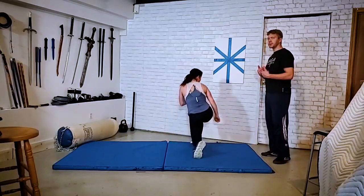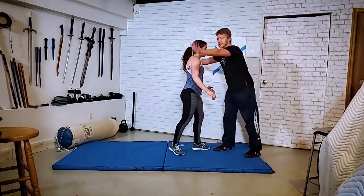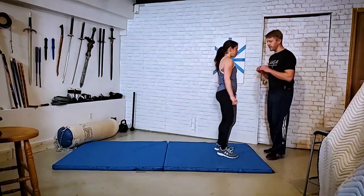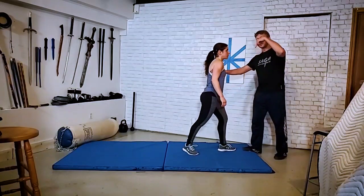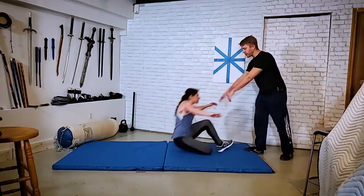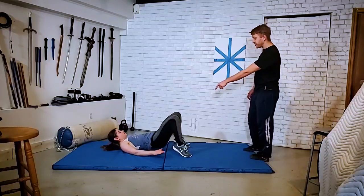So now what we're going to do is I'm just going to demo pushing Abra. Not hard. We're not going to do the traditional stage combat push. I am going to give her a little bit to go off of. So she's just standing here with me. I just give her a bit, and instead of her falling directly to her back, she's going to lower her base and go towards the ground. So she's here, I push, she lowers herself, and she tucks her chin. That's the most important part, and then she slaps out.